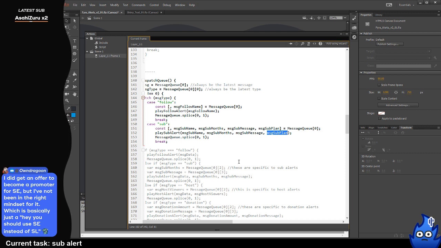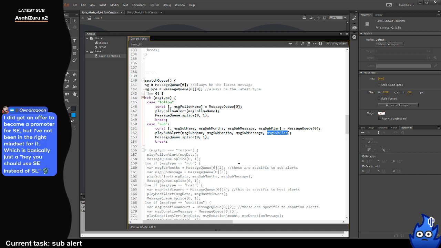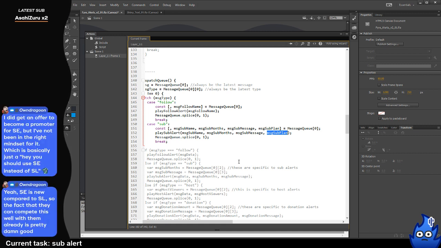I did get an offer to become a promoter for Stream Elements, but I've not been in the right mindset for it, which is basically just hey, you should use Stream Elements instead of Streamlabs. Ah, yes. I'm actually a custom code guru, I think, in their Discord, which is the only role I have.